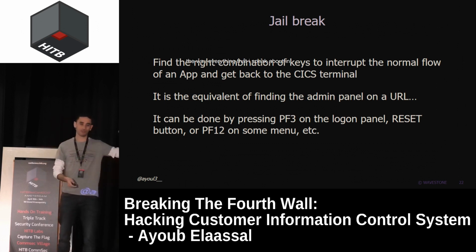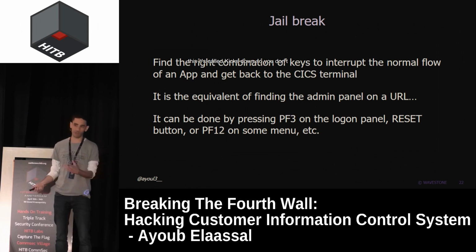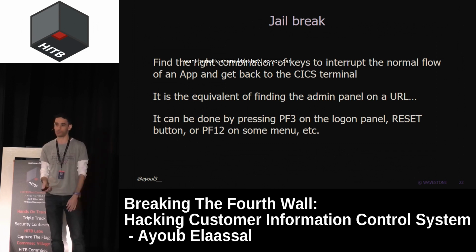By the way, everything that I speak about in this talk, I've included in a tool that will automatically do all of this. It's called Kixbound. So you don't actually have to do pretty much everything here; it will do it automatically. The idea of this talk is just to be as educational as possible. So I want to take the time to really do this manually in front of you, not just show you a man page of the tool and say, hey, this is how to use it. I want to really share so you can debug it and adapt it to your needs.